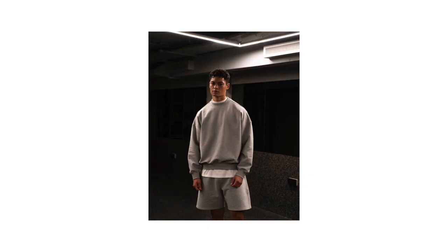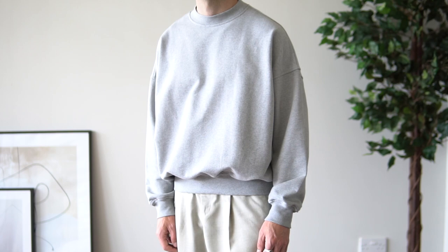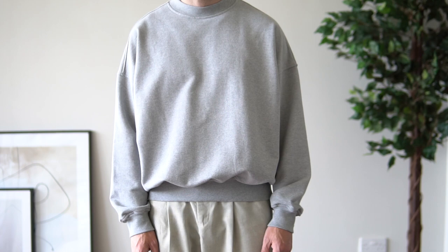Another thing I love about this piece is the finishing details. For example, this chunky one-by-one neck ribbon gives off a real statement. The same goes with the waistband — super chunky, a proper statement. On top of that, the garment is completely finished with a top stitch throughout the entire piece. As always, I'm really diving into the finer details to ensure the overall garment is finished to the absolute highest quality possible.